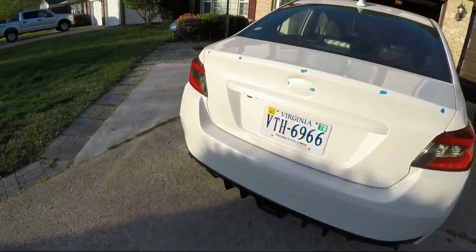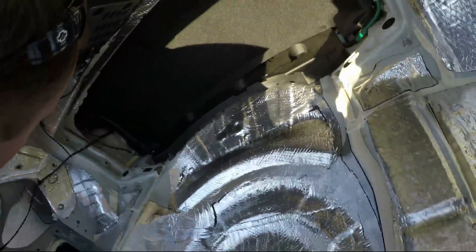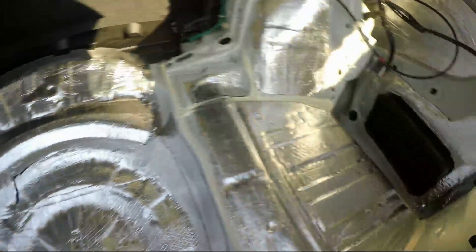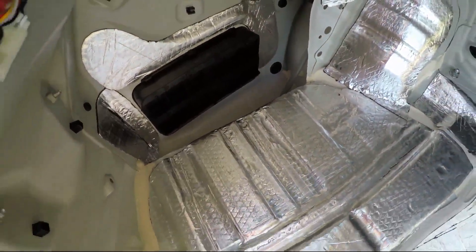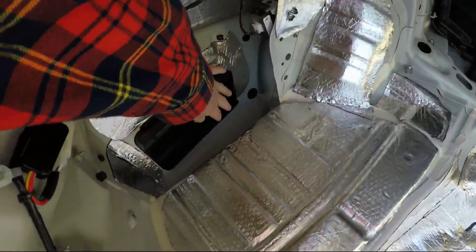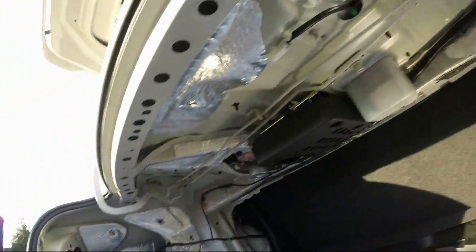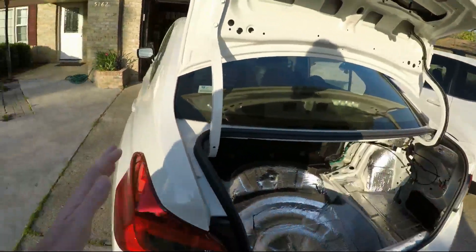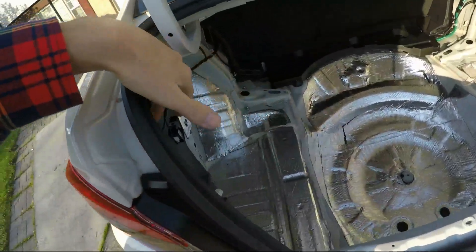In the rear, the spoiler is off and the rear emblem is off. I did a little bit of trunk work just in case there's anything they need to get to. There's beautiful Dynamat in here — that's why I don't want to mess with it. I'm also missing one strip piece along the bottom that probably should have been there. Only this side got dings — the other side did not, just depending on the way the hail was going. There are a bunch of little dings along here.